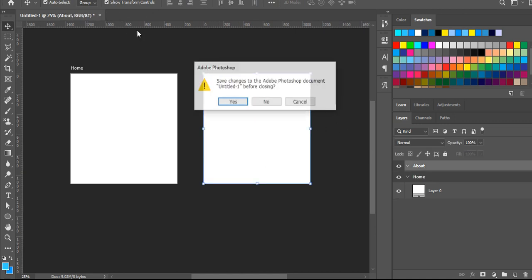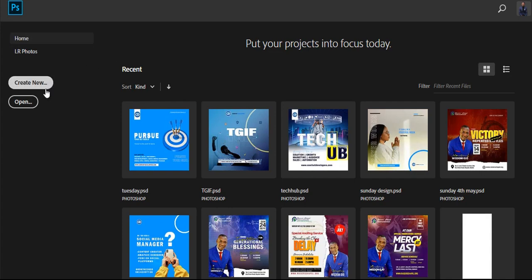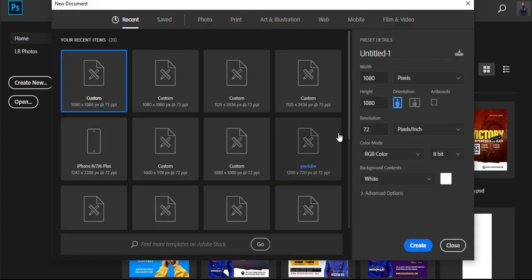So let me close this and let's go ahead and continue our work. When you create a file like this, if the final output will be on a TV screen, a mobile phone, and all of that, you don't need the resolution to be more than 100. You don't want the design to be too heavy. If you are sending graphics of 2 megabytes, 3 megabytes, or maybe 10, 20, 50, I may not open it. So that's why your design must be very light, especially when you are sending to social media, TV screen, and all of that.